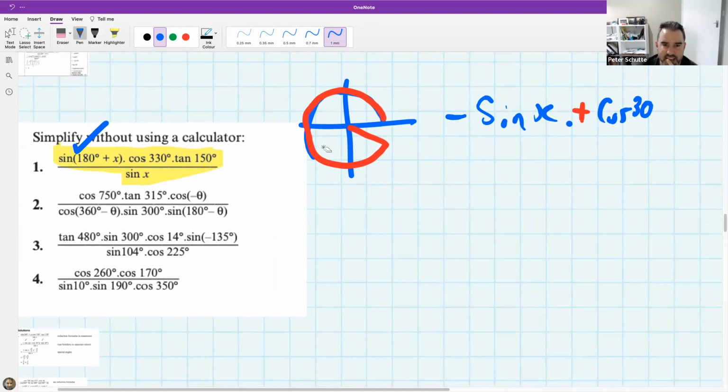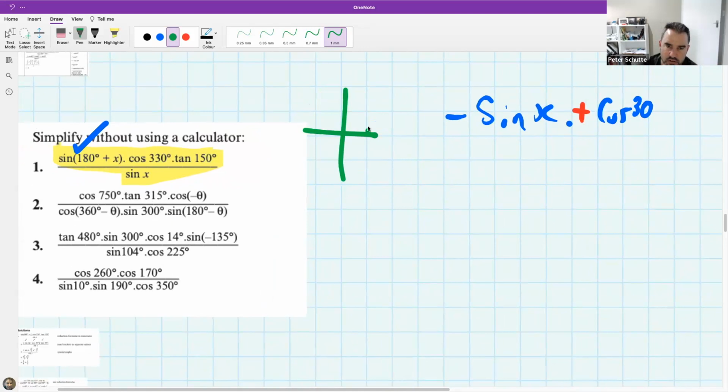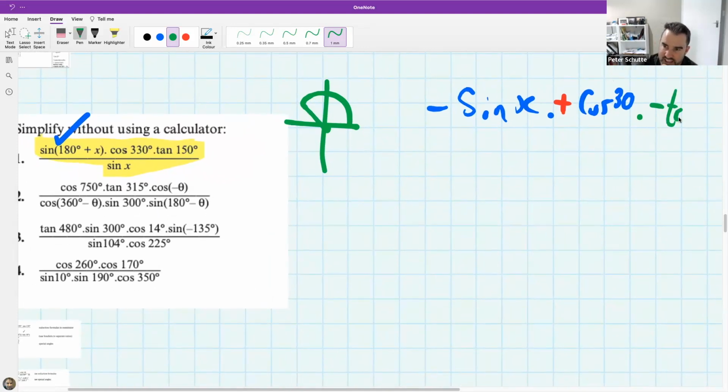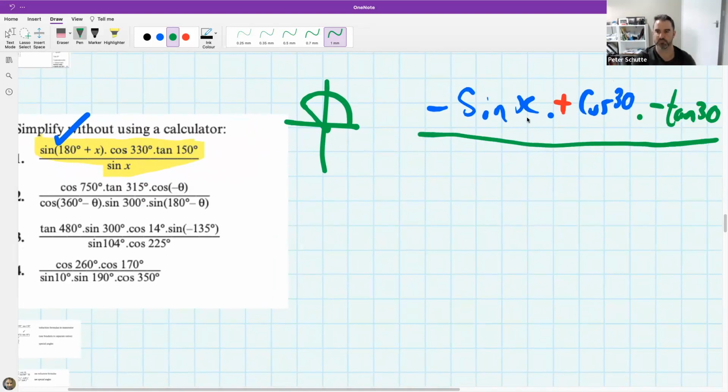Now, what about the tan of 150? What's that going to reduce to? Well, first of all, is it positive or negative? It's going to be negative. And because I'm using the horizontal, it's still going to be tan. And how far away is it from the nearest horizontal? It's just 30. I am skipping a step here because of it being all together, and then the sine of x is just going to stay the same.